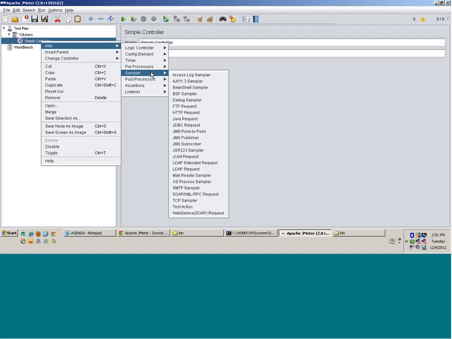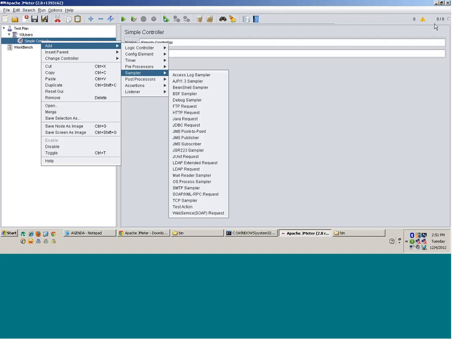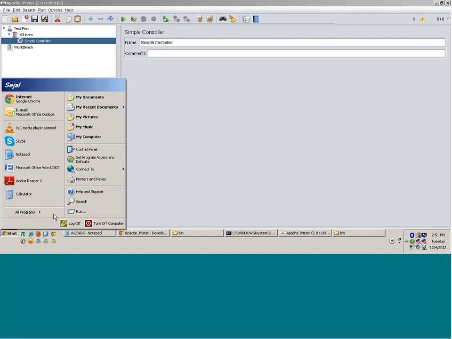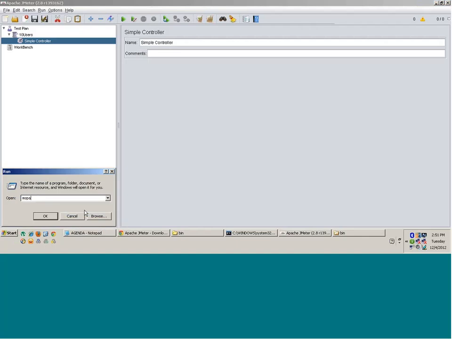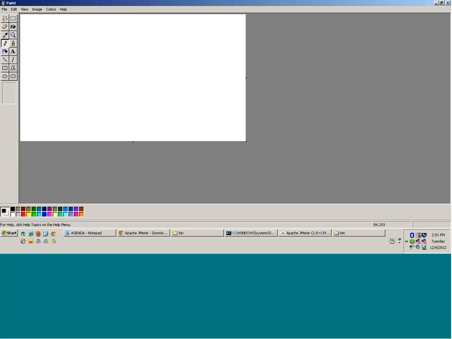Let me make it clear with the help of a diagram: how do we access a web application, what is the architecture? So I'm just going to open Paintbrush.